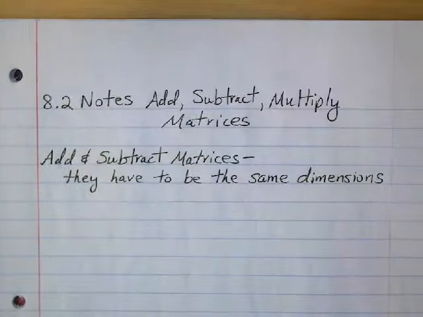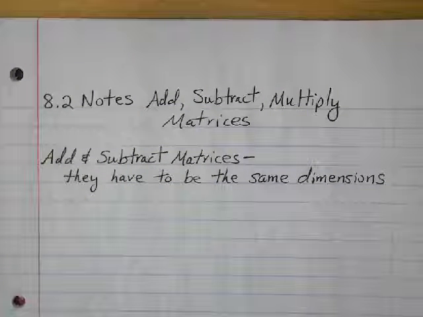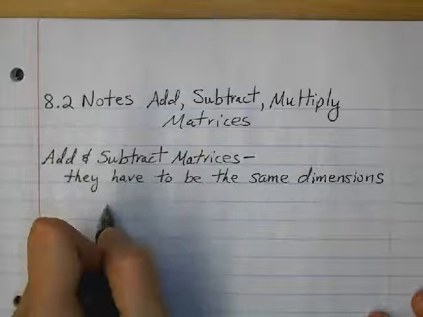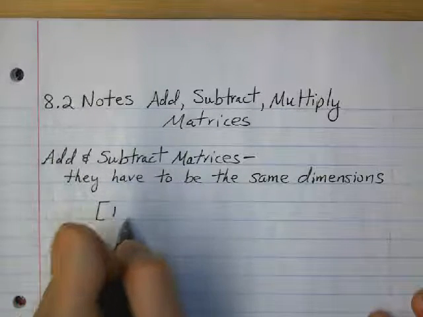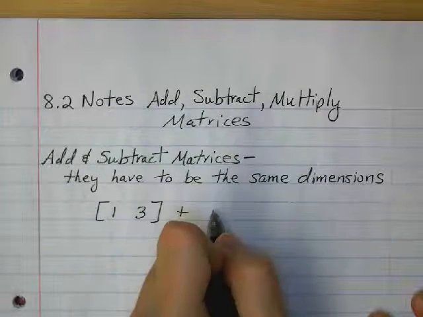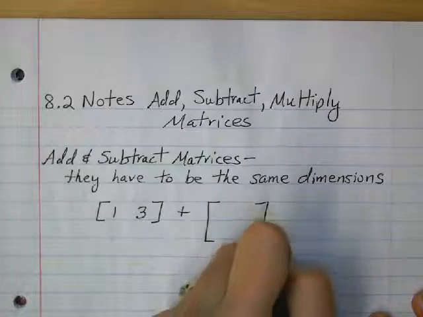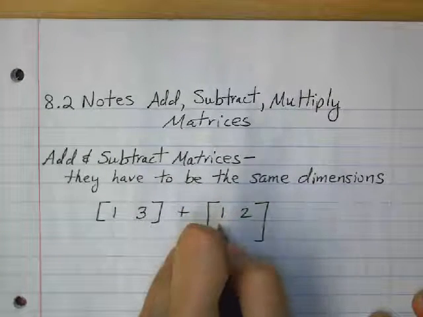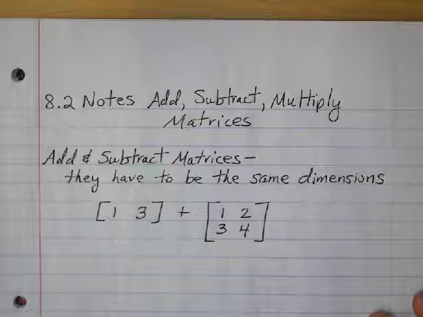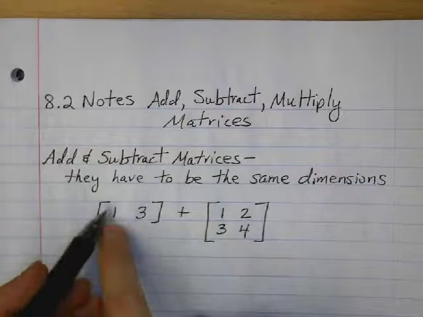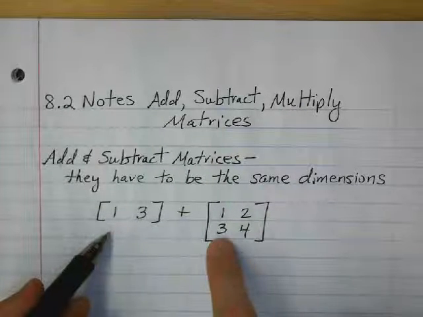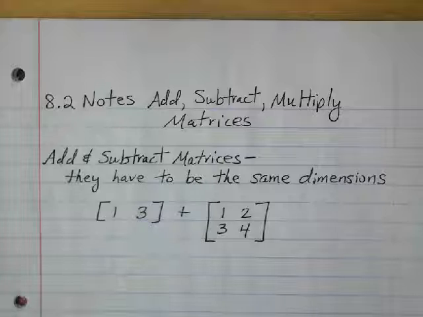Two matrices, if you're going to add and subtract them, they have to be the same dimensions, or you can't do it. Like if I tried to add a matrix like this, 1, 3, plus a matrix like this, 1, 2, 3, 4, I'm just using easy numbers, you can't do that one. They're not the same size. They have to match up, like you add the top corner of this matrix plus the top corner of that one. There would have to be a number here so I could add it to the bottom corner of that one. You can't do this one.